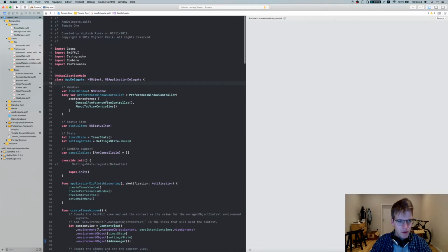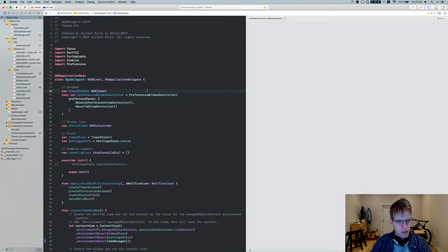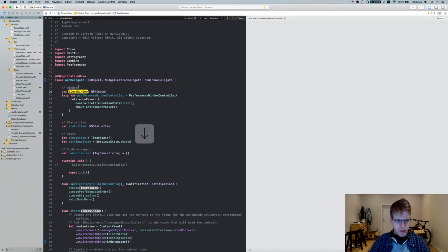Now it would be time to turn my timer window into a timer window controller. But should I do that maybe? It would probably help, and then in the controller I could do the detection and all that stuff. Or I could just subclass the window. Okay, for now, let's just do the easy thing, NSWindow. I will refactor if there's time left, but there won't be. I'm trying to implement this in 25 minutes, so I'll refactor some other time.